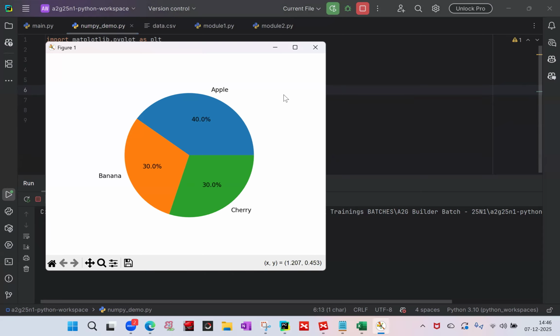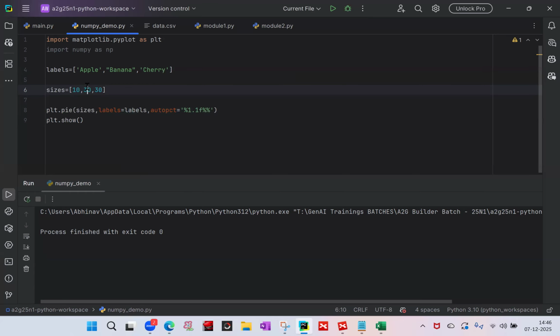What happens if I have a random value? Let's say 10, 20 and 30. So 30 plus 20, 50, 60. It is giving 60. Now, in order to calculate the percentage, we will use the concept of ratios, right? Again, mathematics.